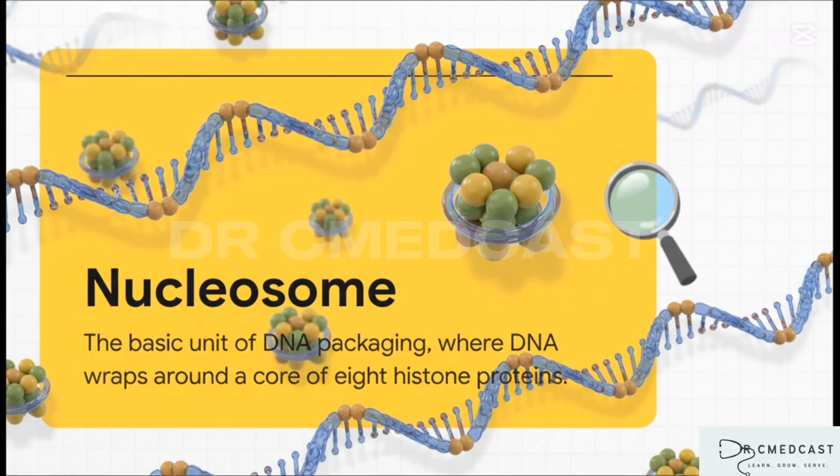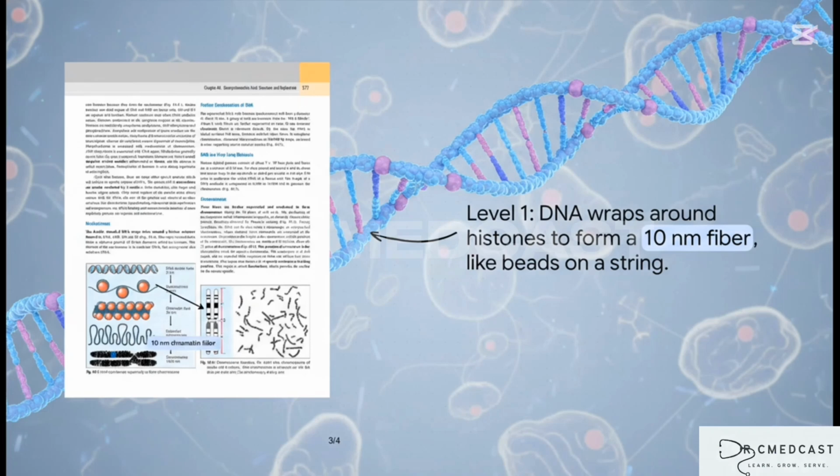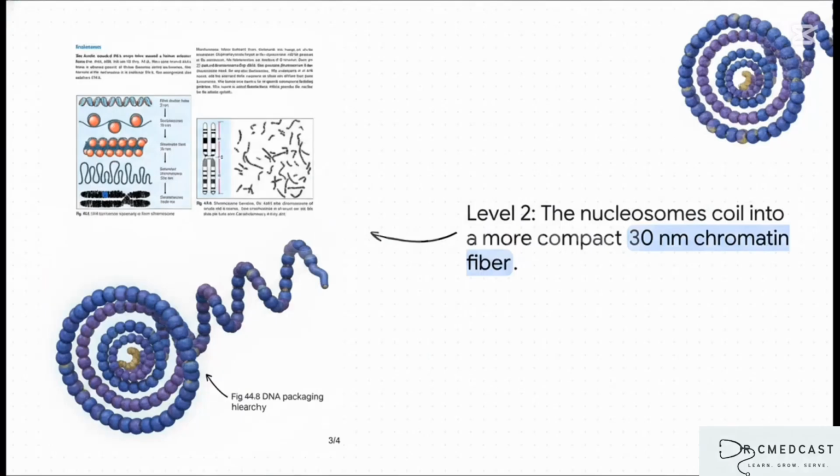What happens is a stretch of DNA wraps itself almost 2 times around a core of 8 histone proteins. This creates a structure that's famously described as beads on a string, where the DNA is the string and the histone cores are the little beads. This here is the very first level of compaction. Our 2 nanometer DNA helix gets wrapped into these nucleosomes, and that forms a 10 nanometer fiber. Just this one step alone shortens the DNA molecule by about 7 times. Not a bad start. But the cell is just getting warmed up.